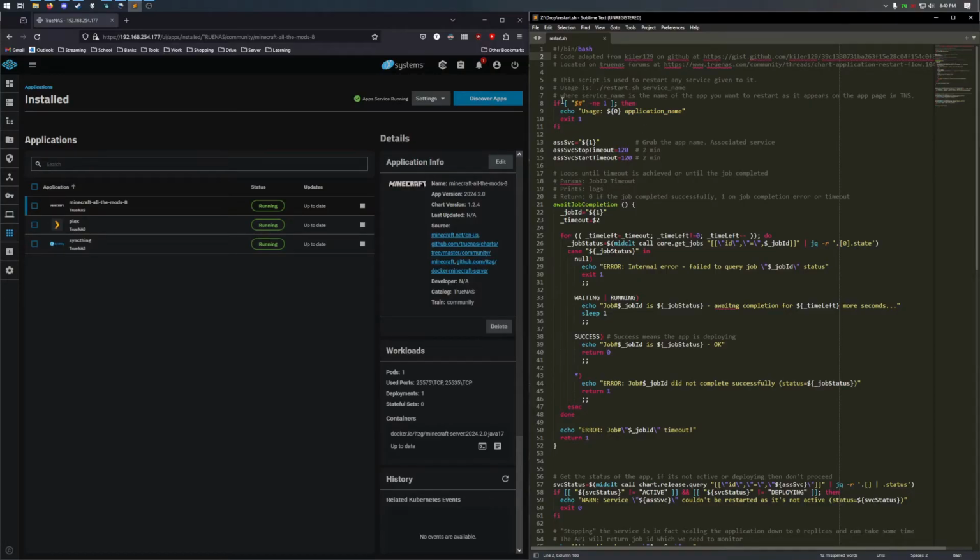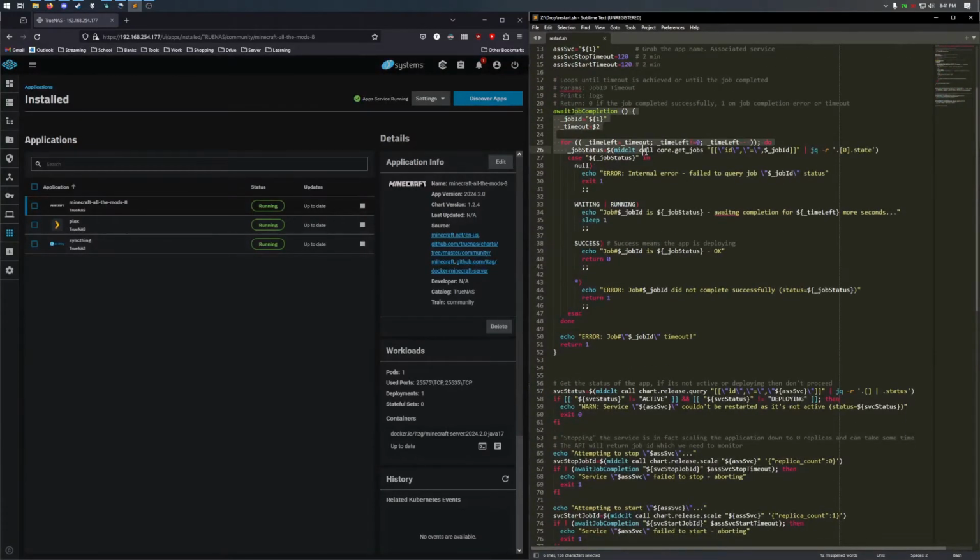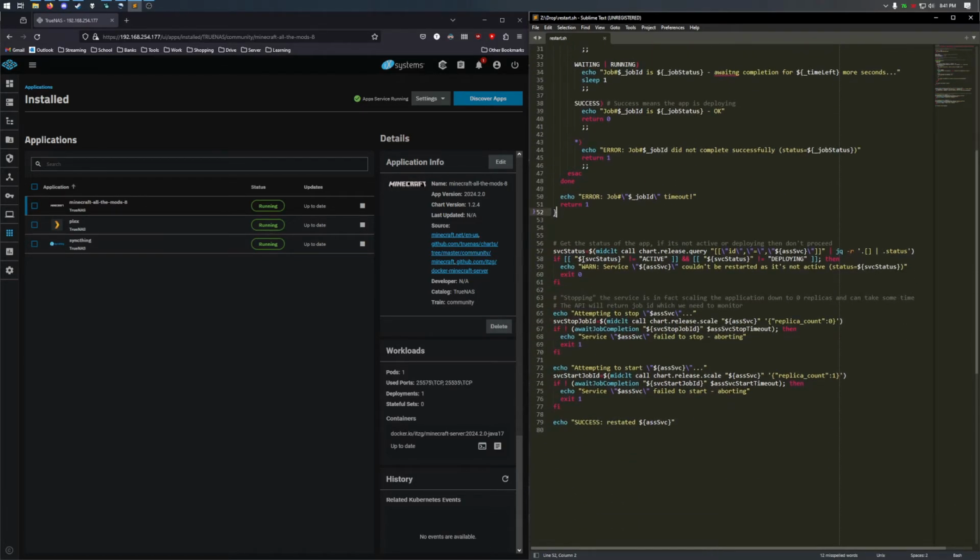In short, this is checking for the number of arguments that we're supplying. These are some variables. A function that we'll use to check the status of a job until either a timeout period or if the job succeeds or fails. This is the start of the code, so we're going to try getting the status of it.